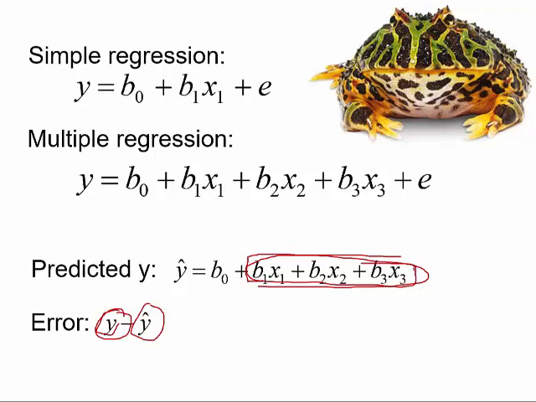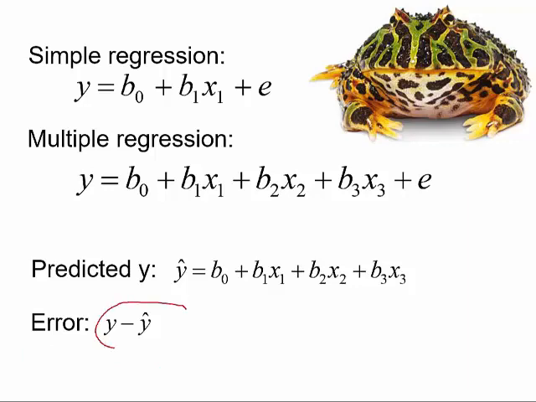On the other hand, if our variables don't do a good job of predicting y, then we'd have a great big difference, so your observed y and predicted y would be very different from each other. And in that case, we'd have a weak correlation. So there are two ways that we could talk about the effect size here. We could talk about the error, observed minus predicted, and that gives us some indication about an effect size. Or we could simply talk about what is the correlation between observed y and predicted y.